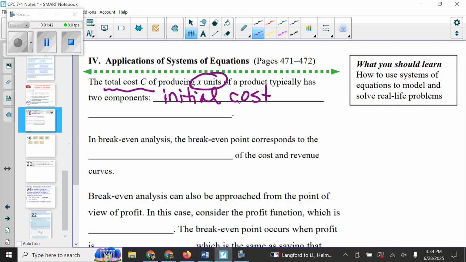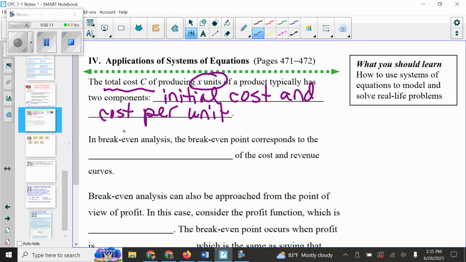So initial cost could be things like, I'll just brainstorm for a second, think on your own, what could be an initial cost? Setting up the machinery, buying the machinery you need, getting a space to produce it, hiring people to work there, whatever it might be. So you've got some startup costs, but then also you have those, I need to buy materials every time I make one or whatever it is. So we call that the cost per unit. So there's two things that go into it, usually. There can be other things too, I suppose you have research and development and things like that.